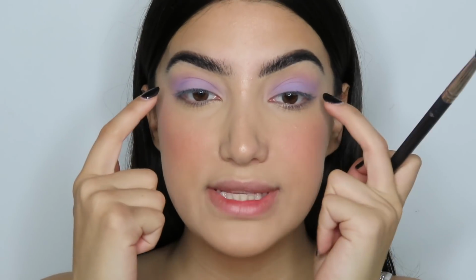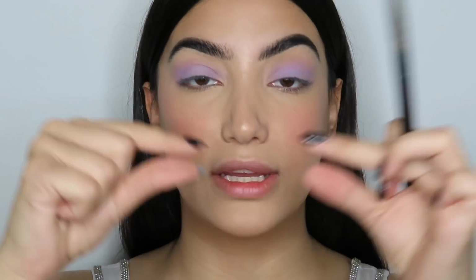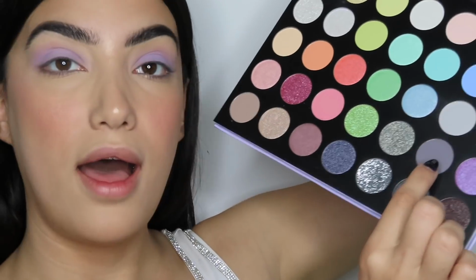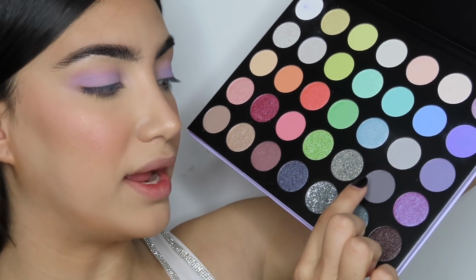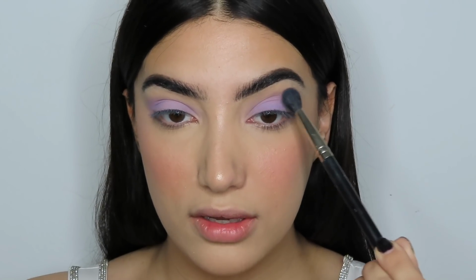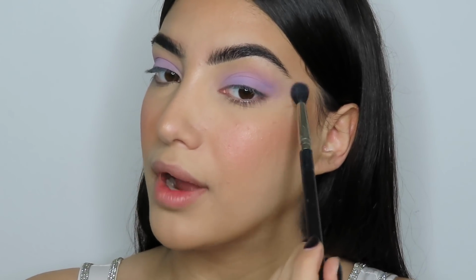Just taking it easy, nothing crazy, and I'm going to blend it out a little bit on the crease. All right, so that looks pretty bomb. What I would usually do if I was using brown shades to contour my eyes would kind of focus a little bit of a darker shadow on the ends of my eyes, because that is gonna help make it look even more catty. So what I'm gonna do is I'm gonna take a little bit of this gray toned purplish shade right here, and ever so slightly going to put it on the ends of my eyes, just again to give that definition. And I'm just winging that out all the way to basically where my eyebrow ends.